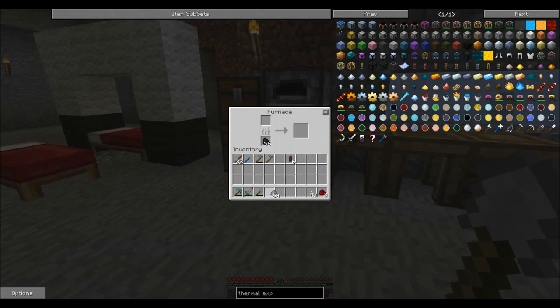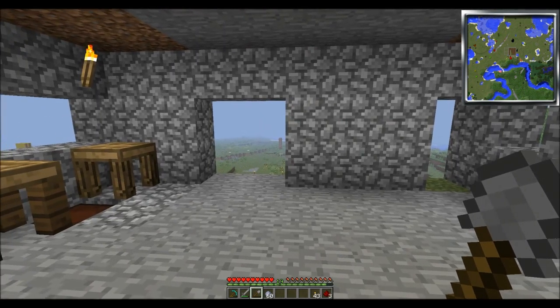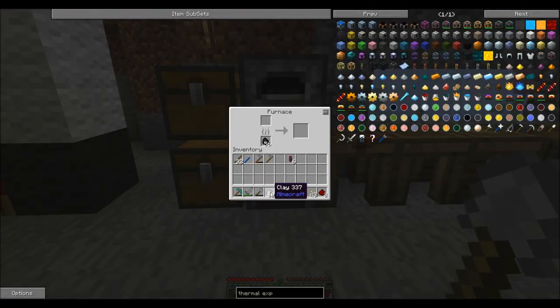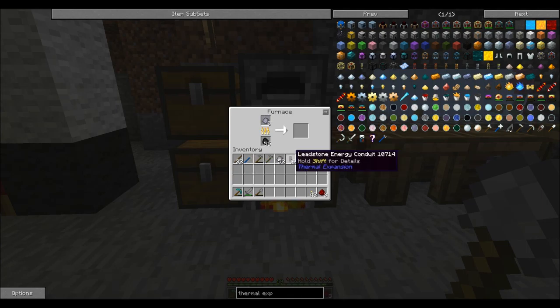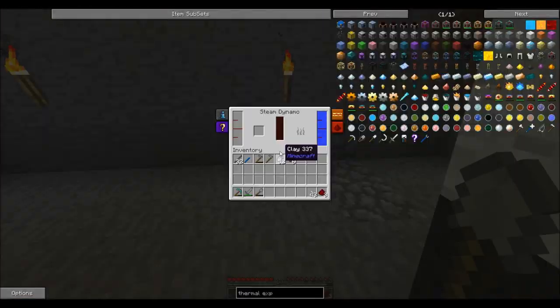Let me look back here. Red furnace. We need two. Does it just become a brick? Seriously? Okay. One, two. Wait, it takes four bricks to make one, so we need eight, if I remember straight. Okay, good. That's going. Good, very good.